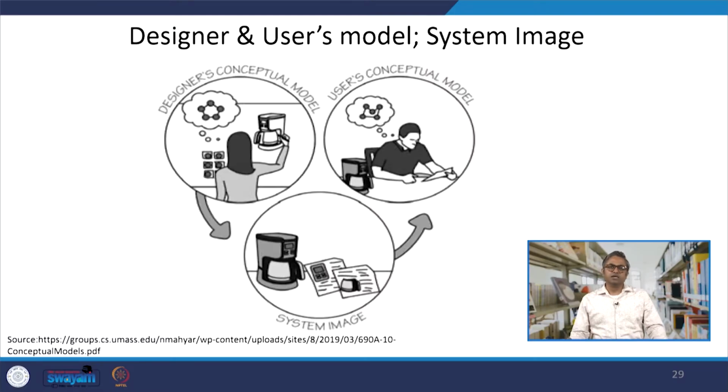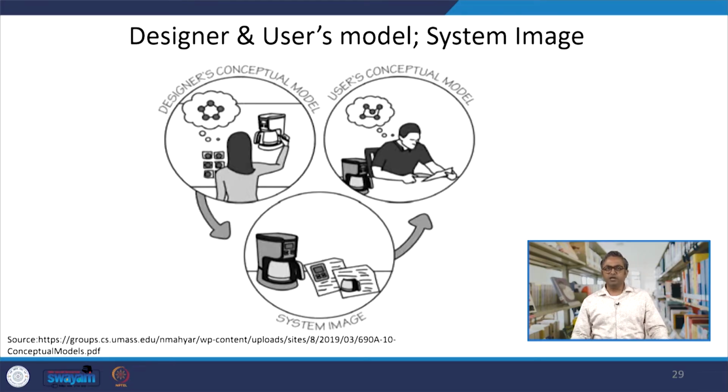In this lecture series of 12, we are going to talk today about the designer and user's model system. In addition to that, we are also going to cover the 7 stages of action. Before we begin, in previous lectures we have studied the user types, design principles, color design principles, models, and how these different components interact with one another and play a major role in human performance.